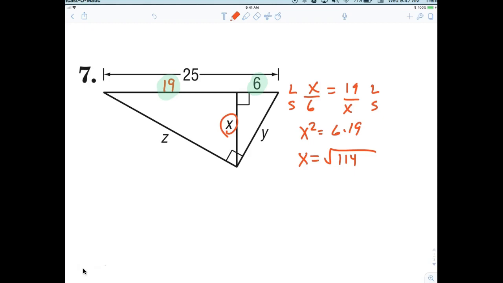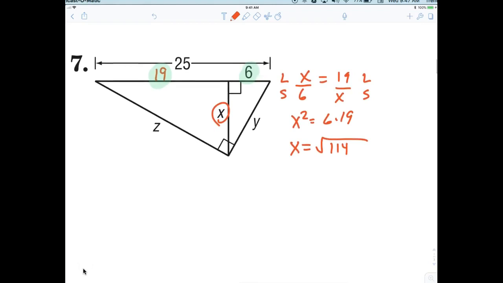All right. So now I'm going to figure out what y is. So I'm going to say 6 over y. So 6 is a what? Short leg over hypotenuse. So you could do x over z. Listen to me. No. Again, that is perfect. You can do x over z, but is that helpful? No. So that's good. All right. So you just try triangles until you find one that works.